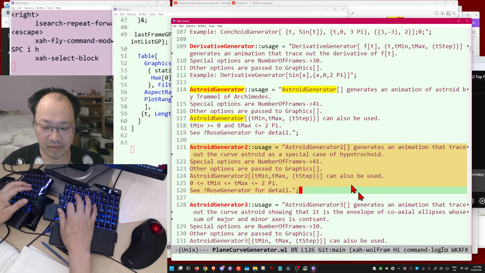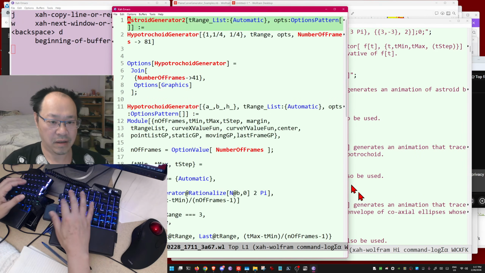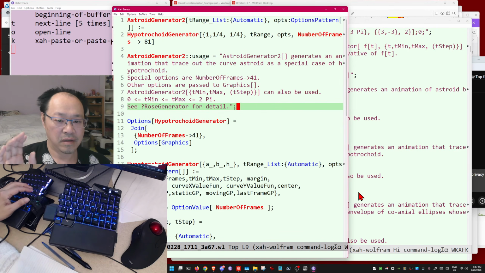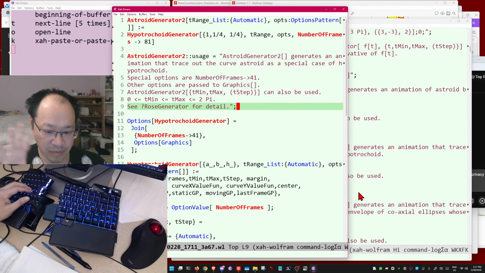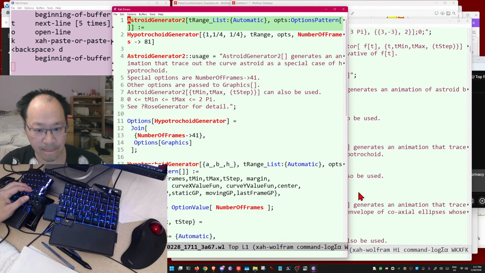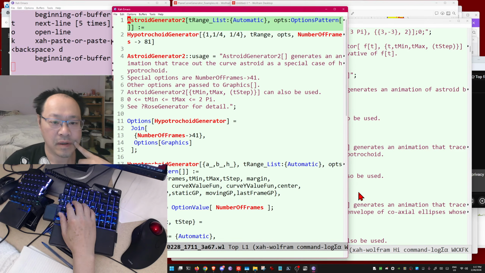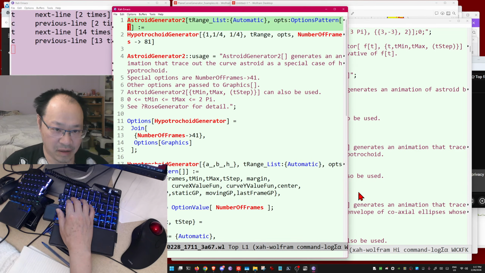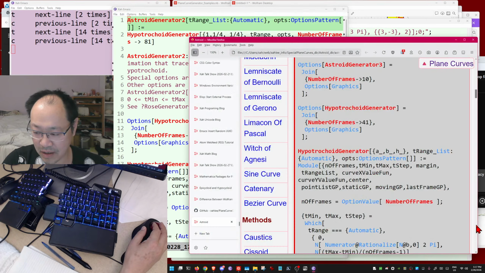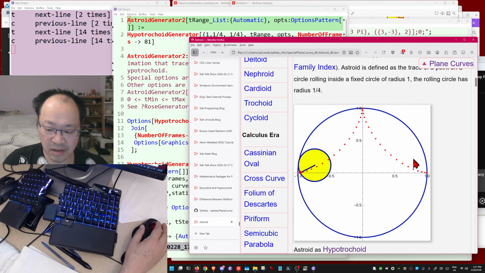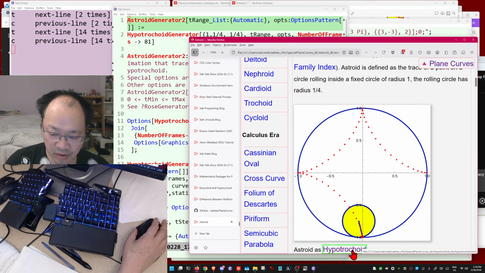Do we have inline documentation there? No. So let's rename the function, because this hypocycloid generator is a special case. Remember, this asteroid curve we are doing is a special case of the hypocycloid.